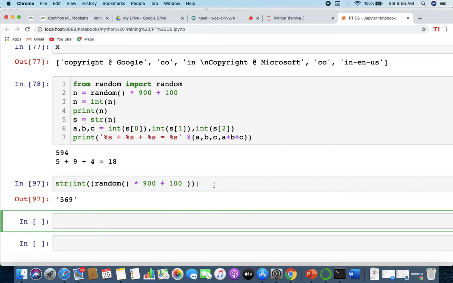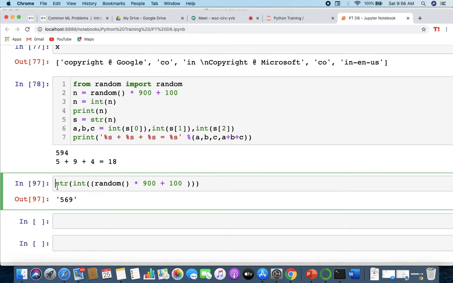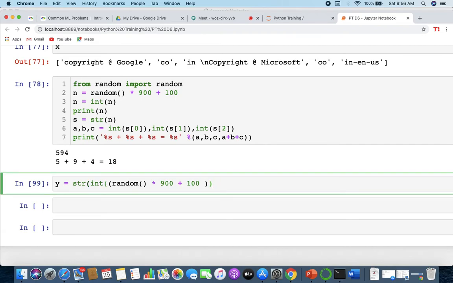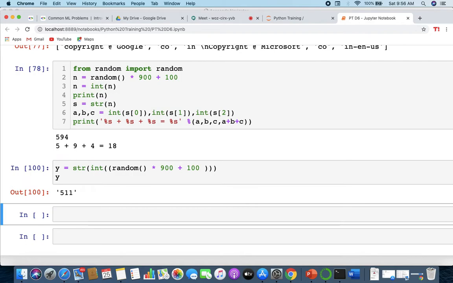So now what to do with these things? Let's say this is my x, and this is my y. My y is 511 now. Okay, so if I want, I can easily access the values one by one, the index values.